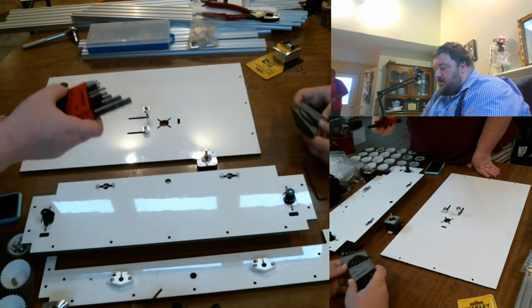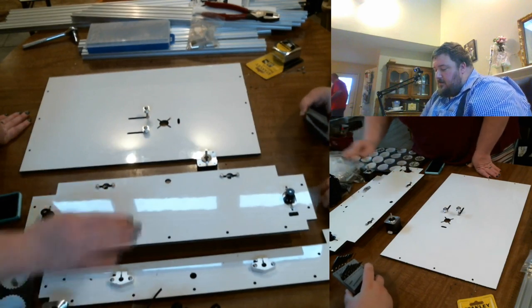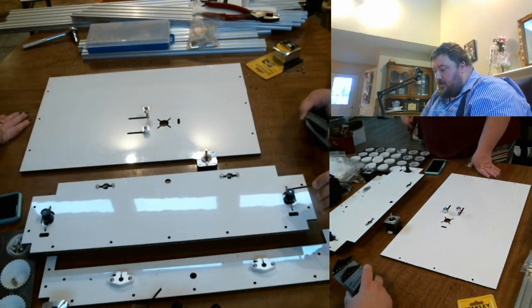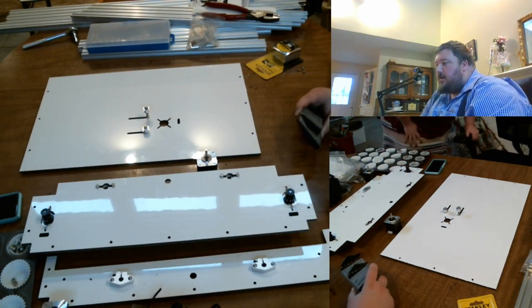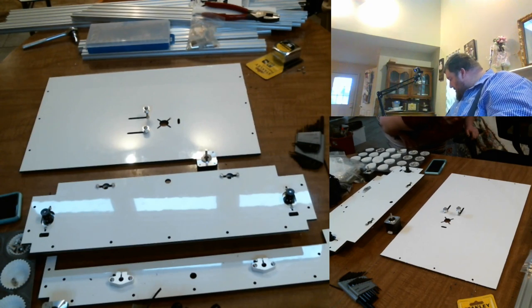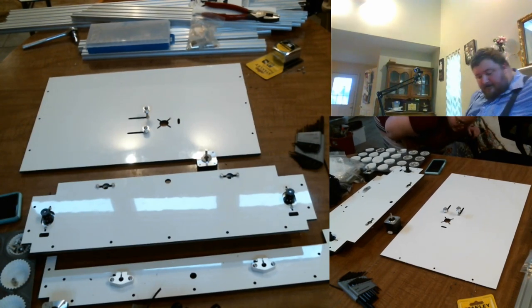Okay, are these the... No, only these are metric. So this is the one that goes here, and the one that we're using for the little screws right here, that's the 1.5 millimeter. Okay, well then I'm assuming it's on the floor, because it's not on the table. Move your foot.